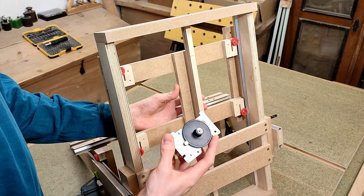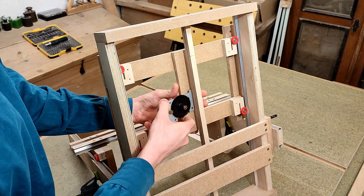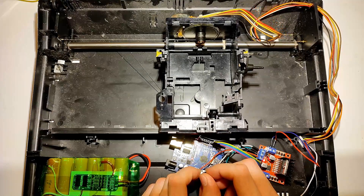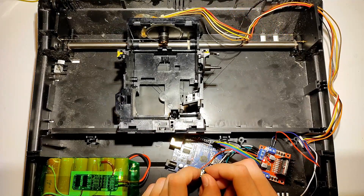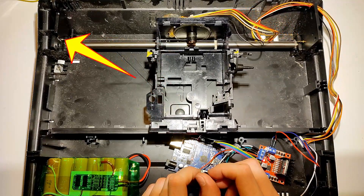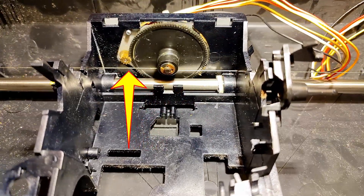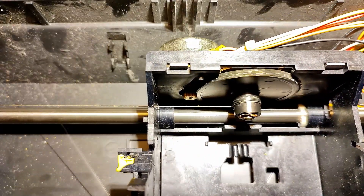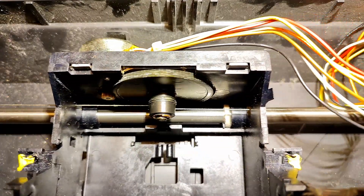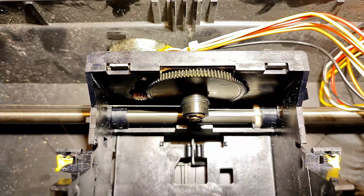I'm going to reuse the gear reduction they already had in the typewriter, and my plan is to mount it on the Y carriage. To move the carriage back and forth, we're going to use this absolutely amazing solution I saw for the first time in that old typewriter. We simply string steel fishing line from one side to the other, while also wrapping it around the cylindrical section of the big gear in the middle. When the motor turns, it pulls itself along the line without the need of pulleys, timing belts, lead screws, or any of that sort of nonsense — simply relying on the friction of the string wound around the plastic gear.